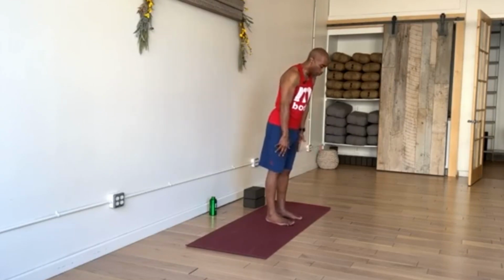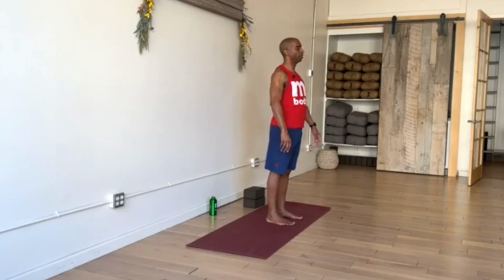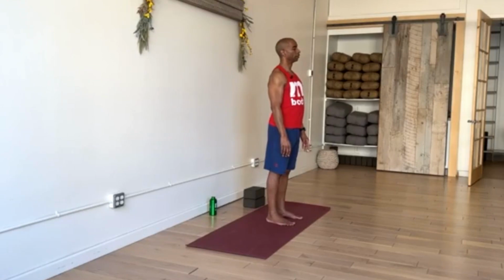And again, just continue with this gentle movement, moving with breath, or just find stillness. Just continue this connection, taking this journey inward, noticing the breath. And as you need to, if you need to, just turn up the volume of your breath so you can hear that steady sound in and out. There you go.